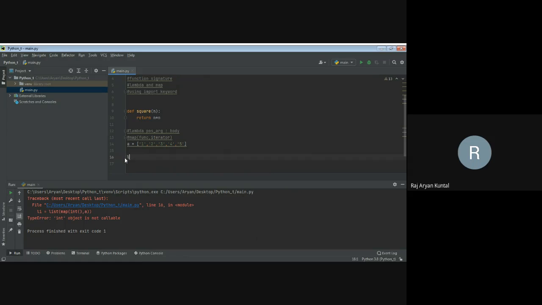So let's stick to our user-defined one, right? So let's say li is equal to a list of a map.